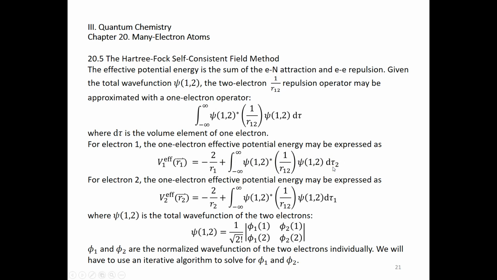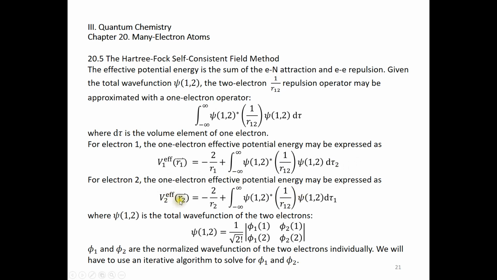Alright, let me give you an example. If we integrate xy with respect to dx, and x is from 1 to 2, the final result will not contain any x, right? So if you integrate x times y with respect to dx, x is from 1 to 2, I think you will get 1/2 x squared times y, evaluated from 1 to 2, and then you will get something like 1.5y as the result of that integral. So by integrating this 2 electron function with respect to the coordinates of electron 2, you remove the coordinates of electron 2 in the final result. The final result will still contain the coordinates of electron 1. So that's the idea.